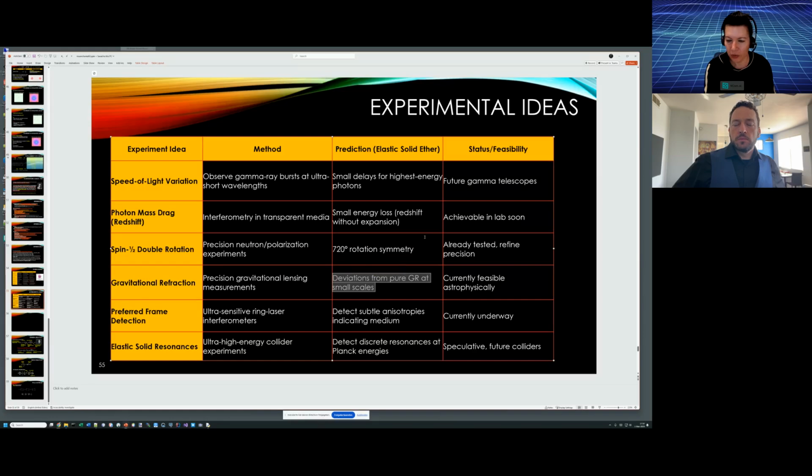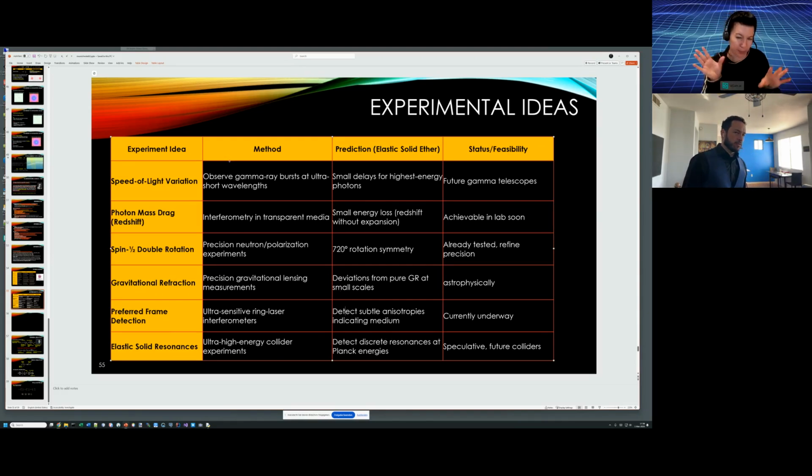So, I don't think it's currently feasible. This is a summary. I don't know if that's actually possible. I hope it will be possible. I see. Okay, so you didn't mean to mark it as feasible. Yeah, this is not worked out in detail. Okay, I was just trying to get some ideas. Yeah. Preferred frame detection, I don't know if that's possible either, right? People are always trying to do that. Anyway, there are several experiments that might indicate something, right? Well, that is very exciting.